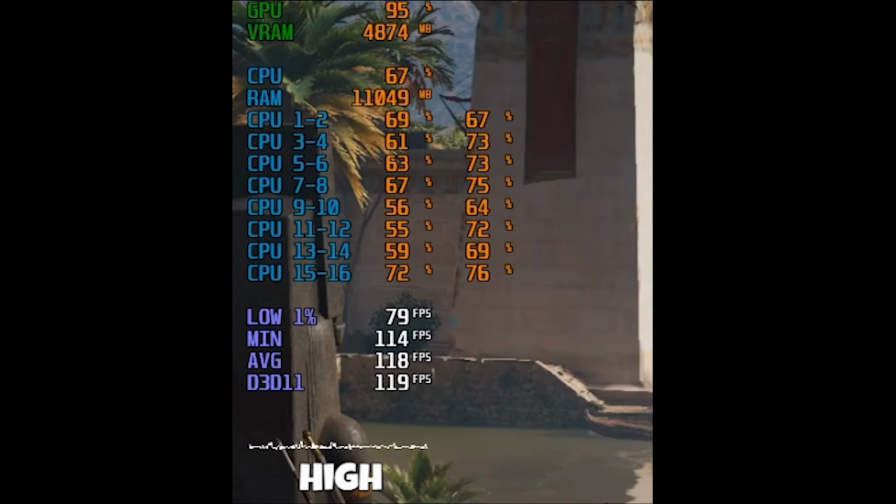Then we have the minimum, which I probably should not include in this whole guide because the minimum is kind of irrelevant when it comes to having 1% lows in this case. We also have the average, which is very important usually, but because this game is a little bit special, the averages are a bit all over the place, so I have to rely on the normal FPS, which you can see with the D3D11, which is just DirectX 11 that is running. So that's how you know what version. Otherwise, you see D3D12 or Vulkan, depending on what the game uses. And that's normal FPS right beside that.